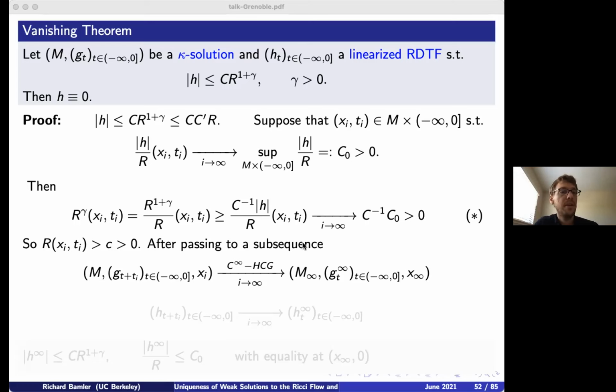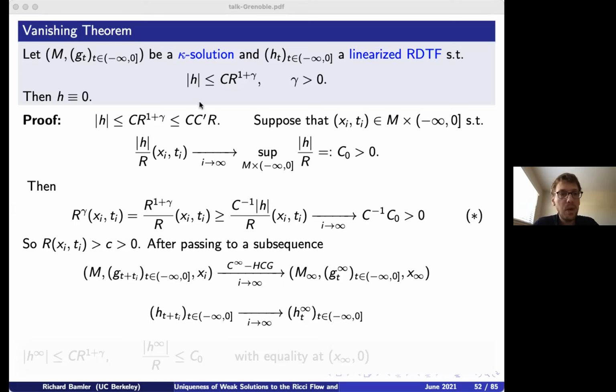Slightly more interesting is the case where we have the ellipsoid of Perelman. In this case, we have to stay close to the tips of this ellipsoid, and then we may converge to a Bryant soliton, because we may see this ellipsoid stretch and converge to a Bryant soliton. But we can always take a limit. So either we can use some compactness theory for kappa solutions, or we can just take the limit by knowing what they are. So we converge to some limiting solution, which is again a kappa solution.